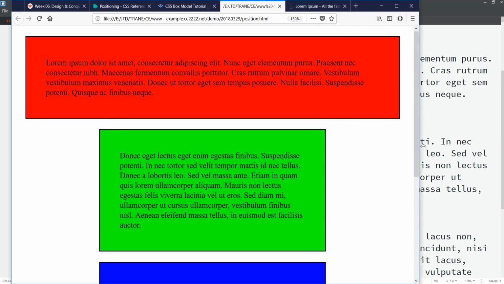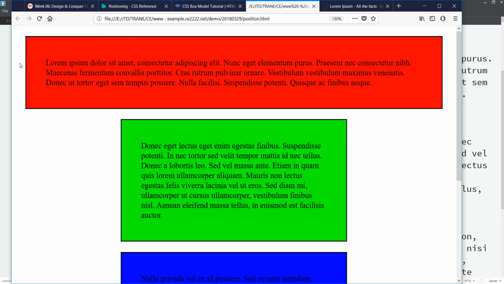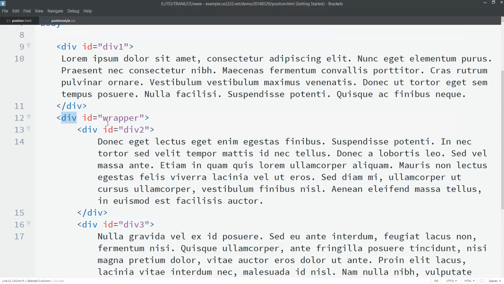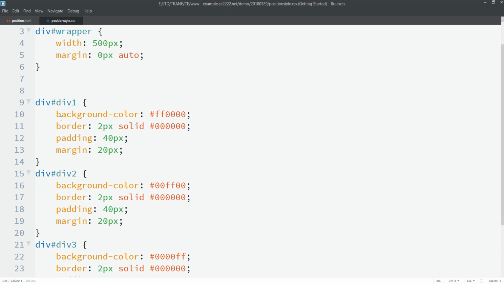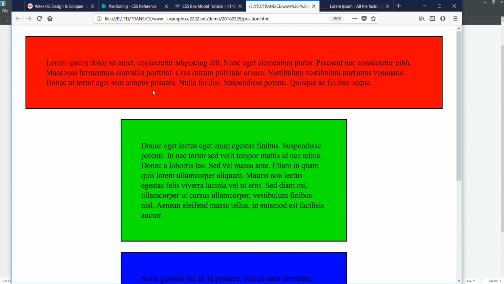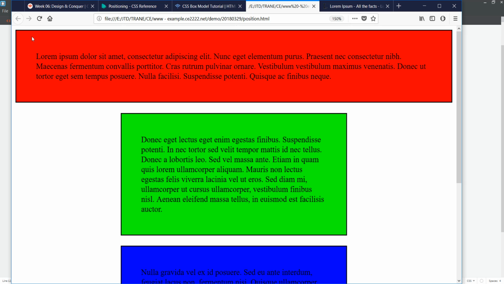Now, right now the red box does still have some space around it, and that's due to a few different things. One, in our CSS, we do have a margin on div 1, so we would take that out. So that's a little bit closer, but there's still a little bit of room here.